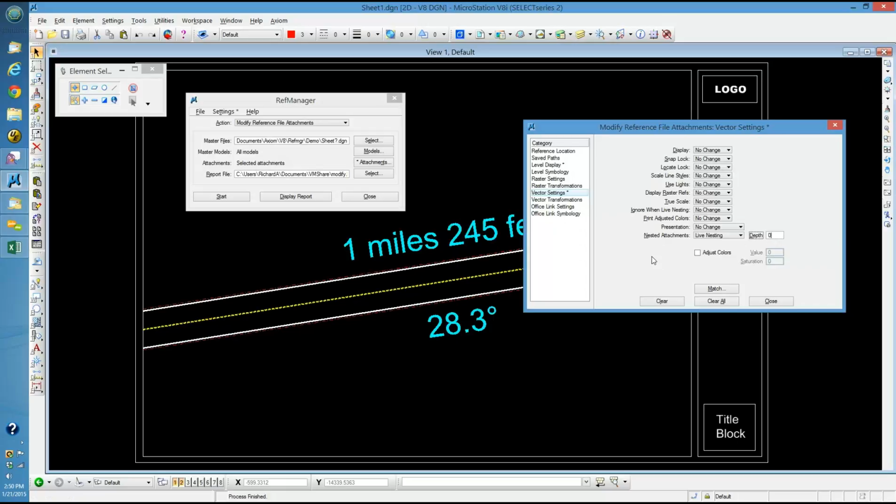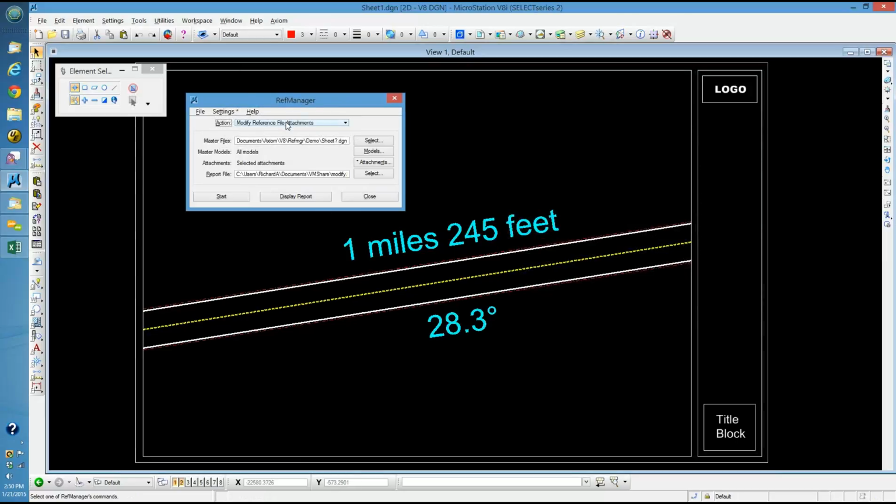And again, all these changes could be run through multiple files. They can be filtered so that they only apply to the specific files you're after rather than all files. And you can go through a whole lot of files very quickly and adjust all those different things. All right. In addition, you have functions that allow you to copy references. So if you're creating a new project and you set up your base set of references that you're going to use on all your sheets, you could copy those attachments to all the sheets and then go back in and run your clipping boundaries as you see fit on your sheets, that sort of thing.